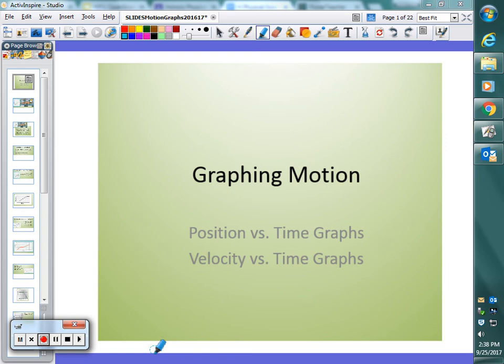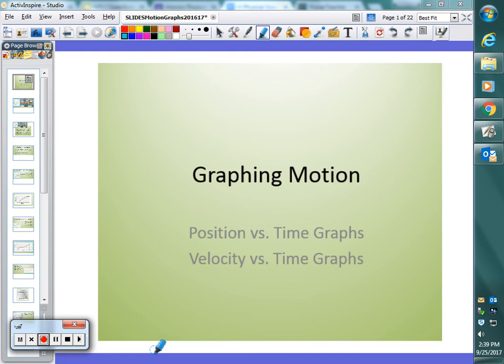So, on Friday, we were in the library. We were making graphs of the measurements of position and time that you took down in the PAC on Thursday. Okay? So first, generally, graphing motion. Why do we make graphs? Just in general.